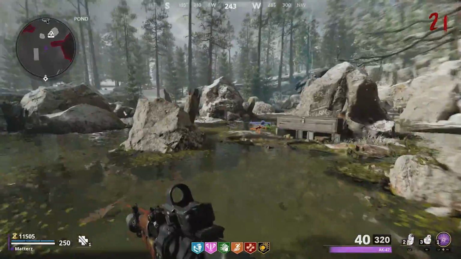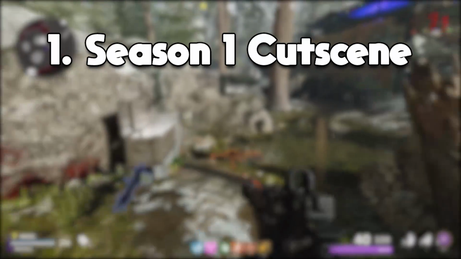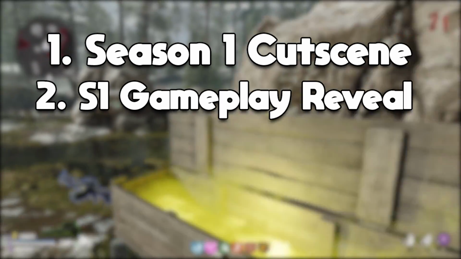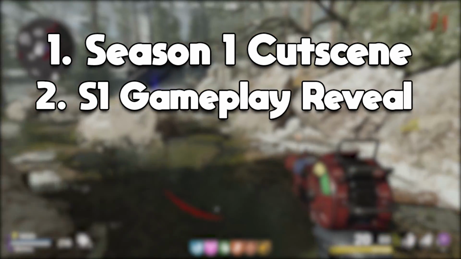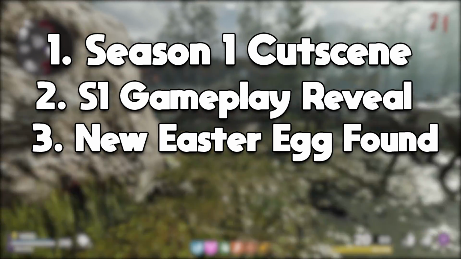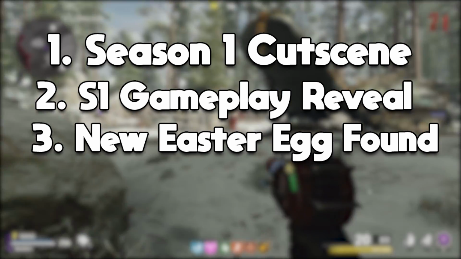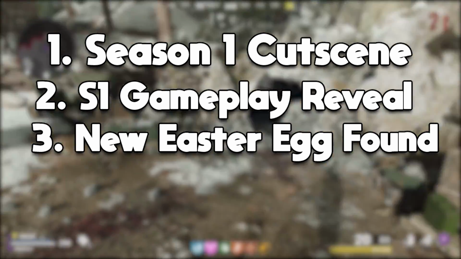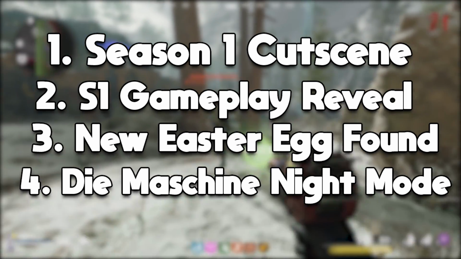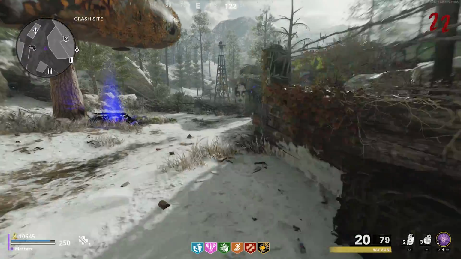We have a lot of new stuff to talk about here for Black Ops Cold War. Today we're going to be going through the new Season 1 cutscene, what was revealed and shown in this cutscene, the Season 1 gameplay reveal event that will be occurring this Thursday, a new Maschine Easter egg, which is very interesting because people have been completing it, getting the reward for this Easter egg, but no one knows exactly how to do this Easter egg. And the last thing here, night mode in Maschine, something that was shown in the original reveal trailer, but not exactly in the game outside of the Dark Ether mode. So a lot of cool stuff to go through here.